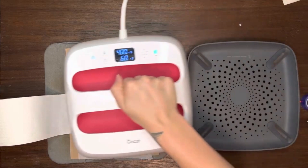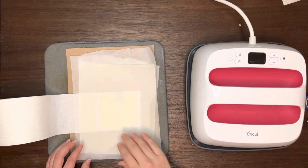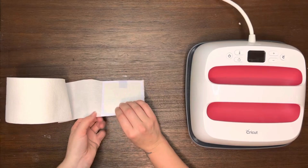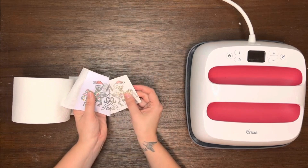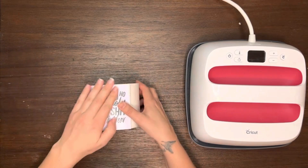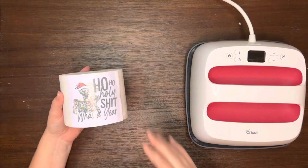Again, 400 degrees for 60 seconds. Once done, turn the press off. With this method, you do want to let it cool all the way down before removing the image. Once cooled, in the corner you'll see it start to peel up a little bit — be really gentle as you slowly lift it up. The image comes out pretty well, but be careful not to tear the vinyl or the tissue paper. Roll it back over and that is the result from the Oracle 651 vinyl. It actually still has that texture of the toilet paper, which is interesting.